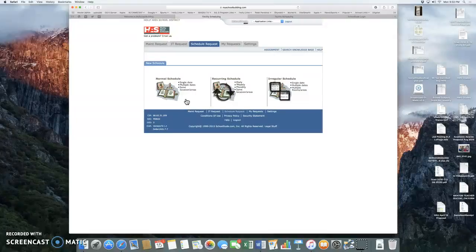If you wanted that same cart to be reserved for different hours of the day, for our secondary folks, you may want to use it for a certain class, and that class may be second period or fifth period. For our elementary folks, maybe you want to use it for a science experiment in the morning and some English work in the afternoon. At that point, you would choose an irregular schedule.